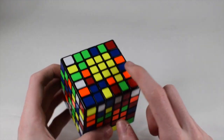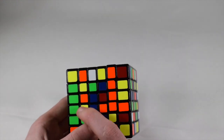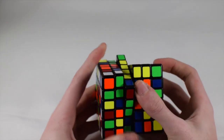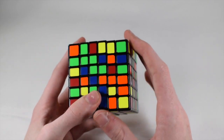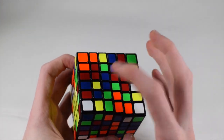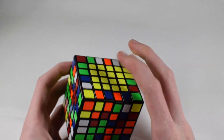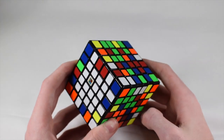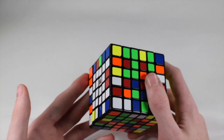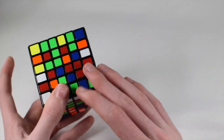We take one of these out and replace it as one of our pairs — this is when knowing 5x5 really comes in handy. Take this out and replace it up into here. There you go, first one in. Now we just build the second one — slice in and bring it up. Then the last pair goes in here and we rotate that up. Your first two centers are done. For center placements, check my 4x4 tutorial or look at a regular Rubik's cube to remember which colors go where.